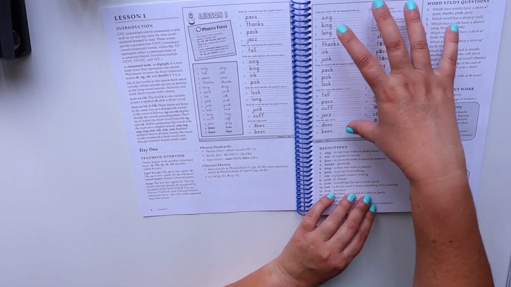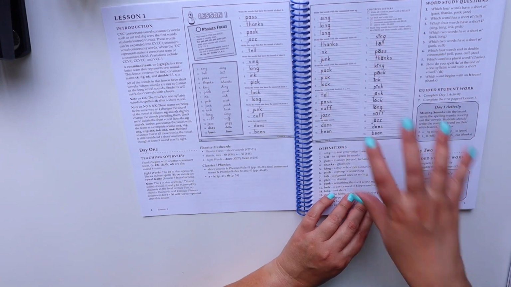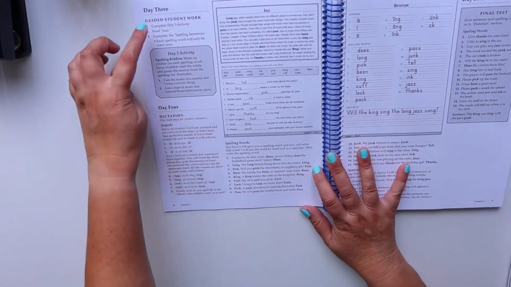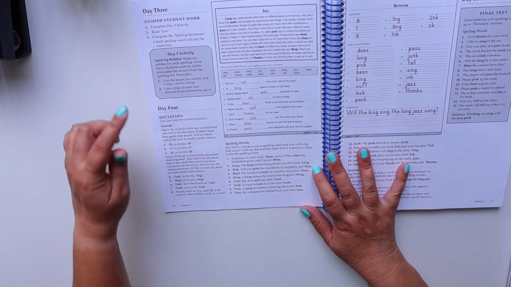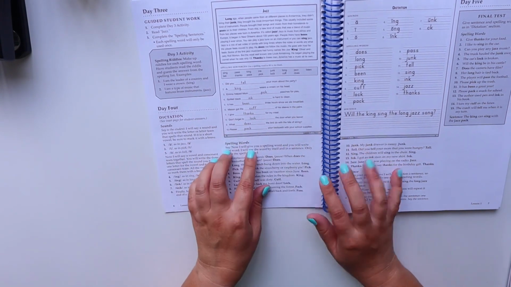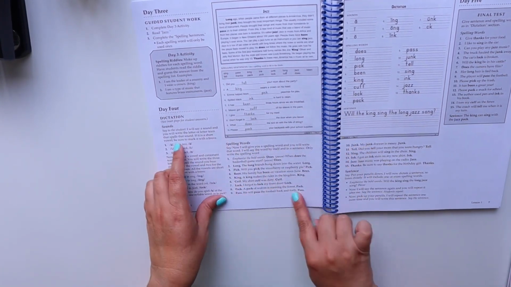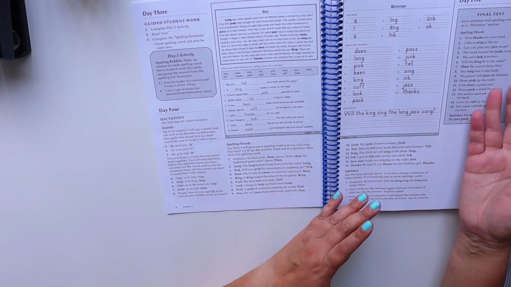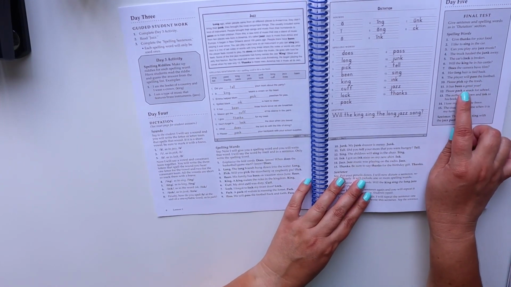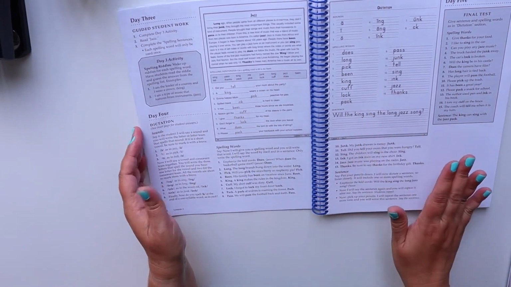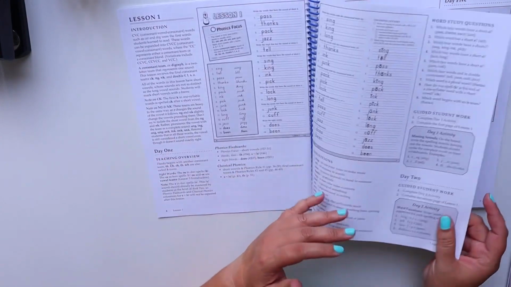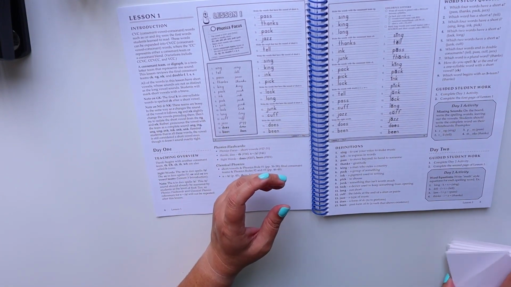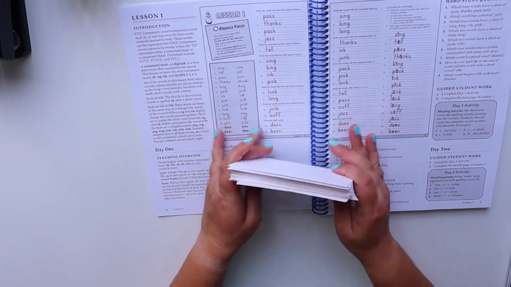So day two will take this part, which is what you're looking at from their book, and starts here and continues on the back. And then you have day three and day four. So this will be day three here. Then you have day four here. And then you have day five, which will be the final test around here. So it's a little bit confusing at the beginning, but you get the groove really fast, and it's easy to do after that.